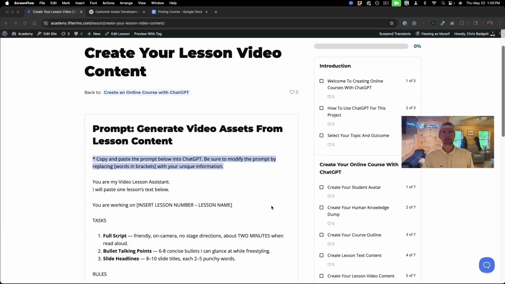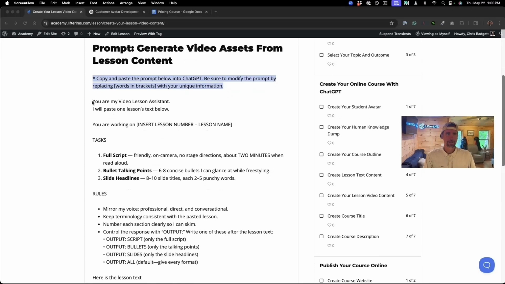Now, there's different ways to make videos, and this prompt that we're going to use is flexible and has multiple options in terms of creating a script for you to read to the camera, or bullet points to talk to if you want to be more freestyle and improvisational about how you deliver the content. It can also give you information that you can put on slides, and you can deliver your content from a slide presentation. I'm going to show you how to work with that and customize it to however you'd like your videos to be. But next, go to the prompt below this video and copy the prompt.